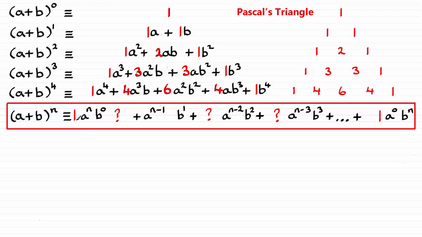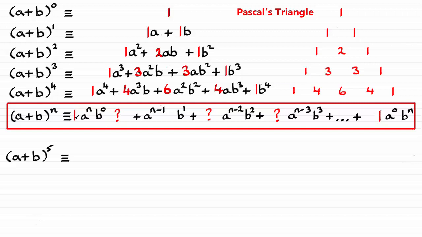We know it will start with a 1 here and end with a 1. But using Pascal's triangle, we should be able to find out the values that we insert here where I've shown these question marks. And to show you how this works, let's take this example, a plus b to the power 5. I need to figure out what the numbers are going to be in this expansion.